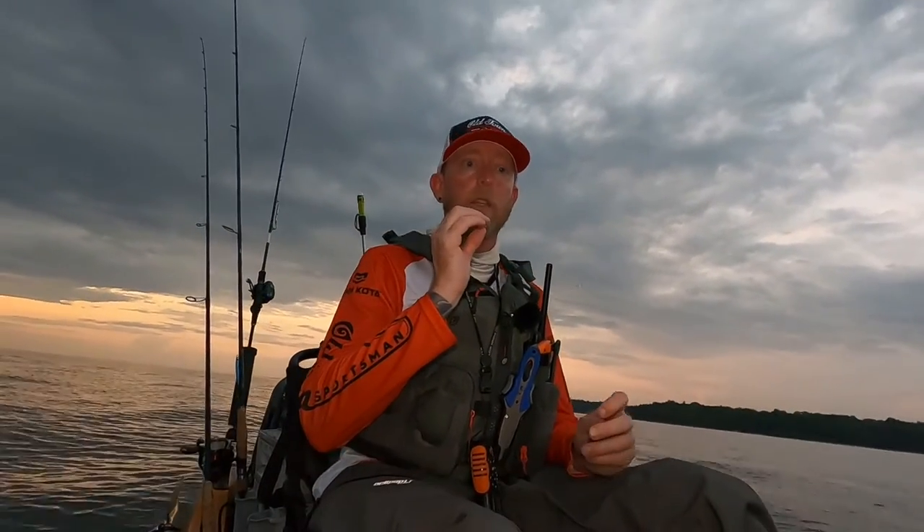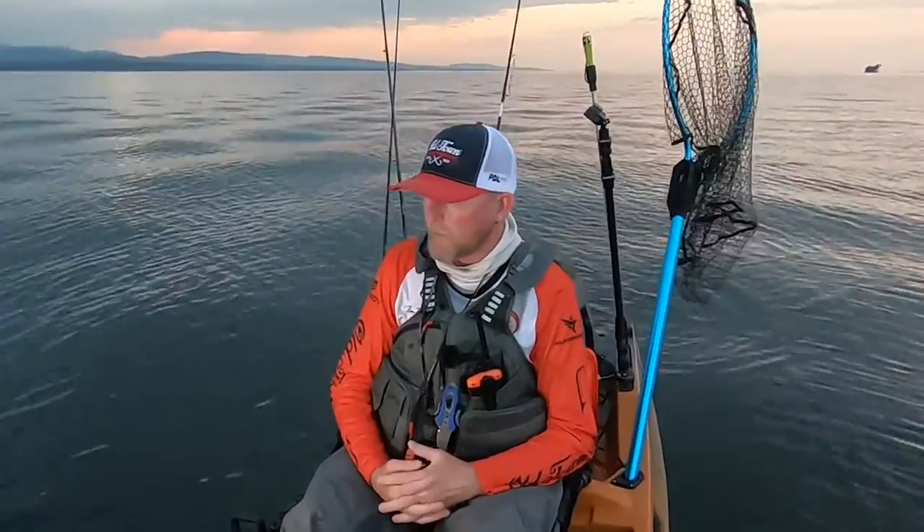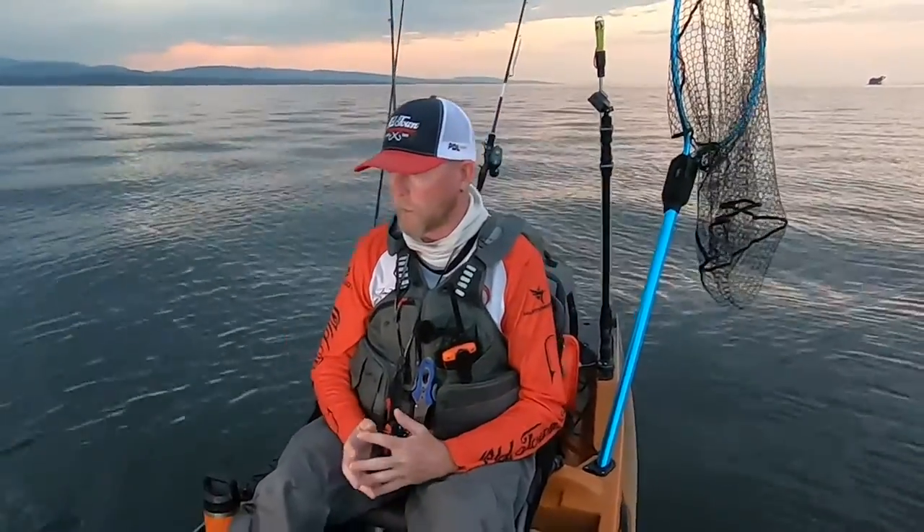Slowing the chart speed gives me much better definition on my targets and especially my lure. I can see individual fish coming up to my lure, see my lure in relation to the fish and the bottom, and schools of bait will be more defined — you can even dial in those three settings so that you can actually see fish in schools of bait as opposed to just a cloud of bait passing underneath you. Those are the basics of 2D sonar.